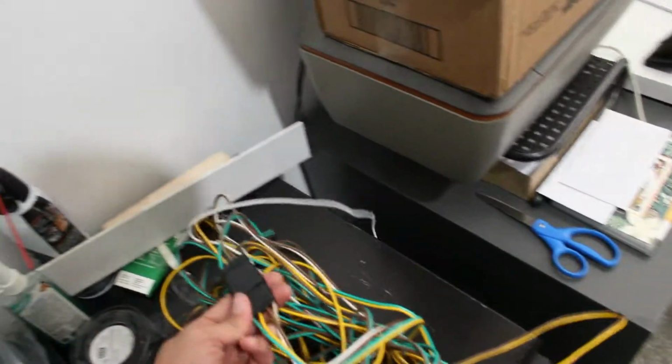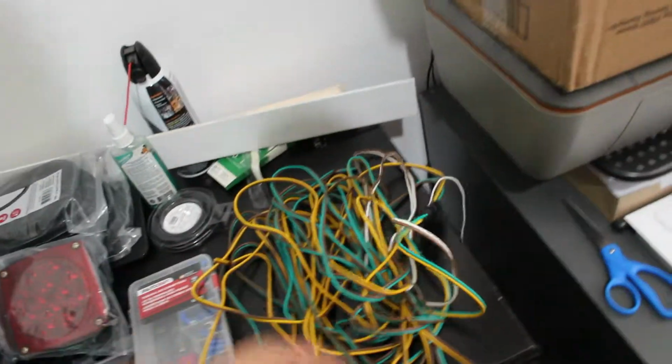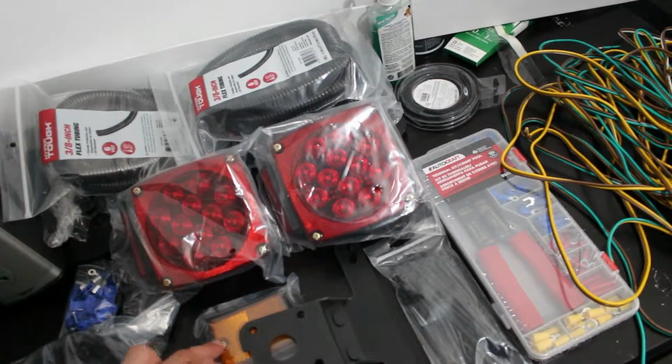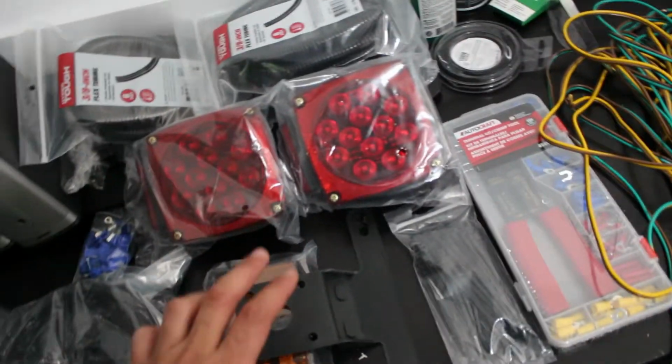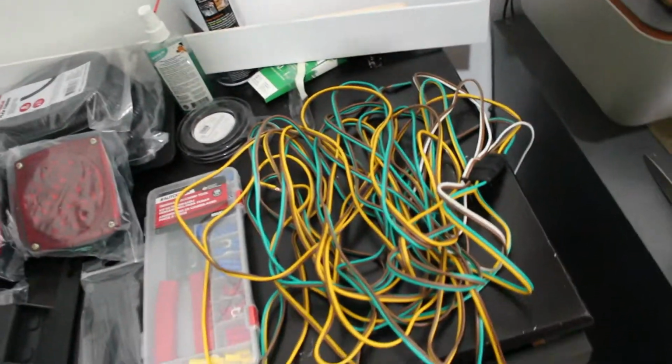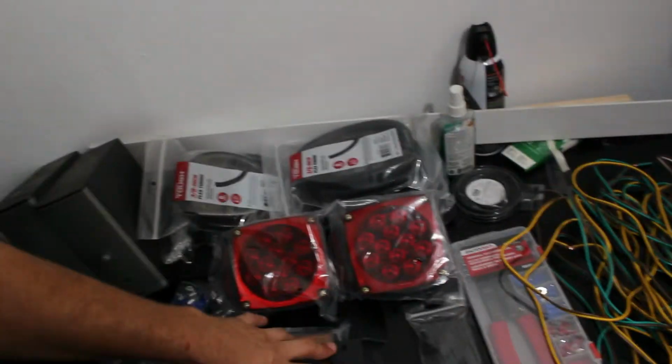We got this brake trailer wiring harness nonsense that came in with our LED brakes. It's got little side markers, came with a little tag bracket. So we have a few things here. We're gonna use that wiring loom that we got to basically rewire the lights on the trailer. This whole thing was, I want to say, 25 bucks altogether, shipped to the house, so that's pretty good.